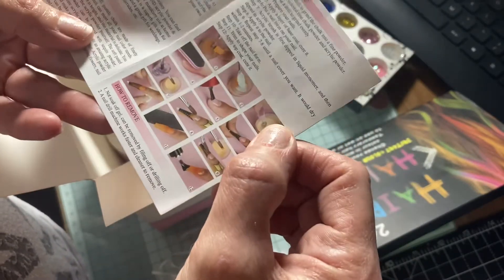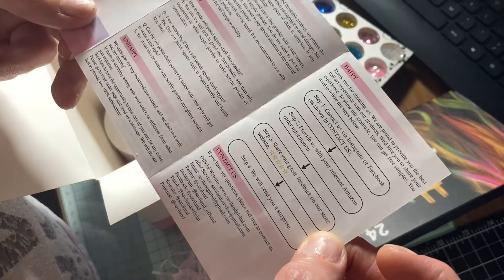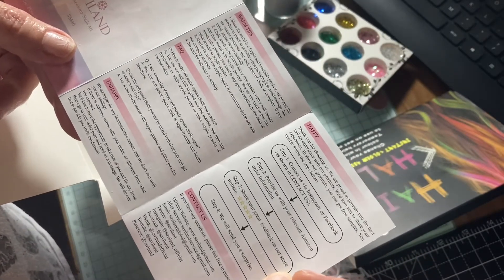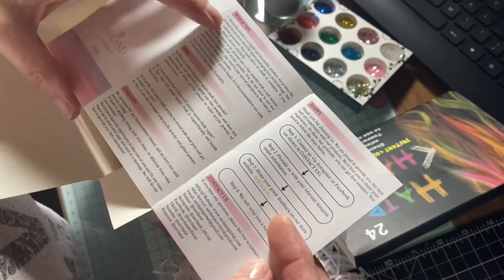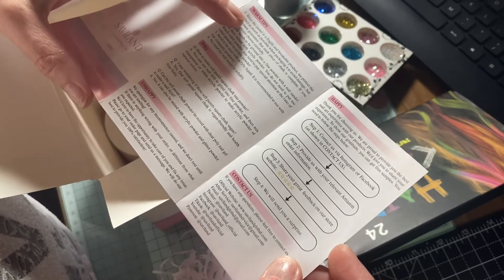I have this — it's a non-soak-off. That shows you how to mix it up to use with the monomer. I'm going to look into how to do it as a dipping powder. The chalk needs to be ground into a fine powder with a nail sander and then mixed with acrylic powder. You don't need to put too much colour powder — pay special attention to the ratio of colour powder to acrylic powder. I could do it just with my micas as well because they're already in powder form. It needs to be used with acrylic liquid.